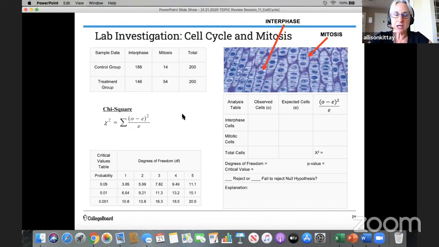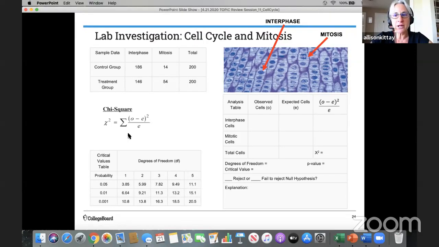Chi is the Greek letter X. And then we've got sigma, which is also the Greek letter for S. So we've got some Greek symbols here. Chi-square is equal to the sum of, which is what sigma stands for, the observed data minus our expected data, squared, over the expected data. And it is very important that you follow the order of operations here, okay?